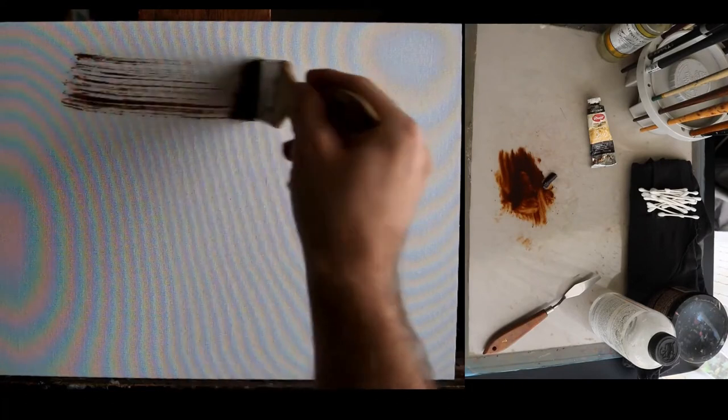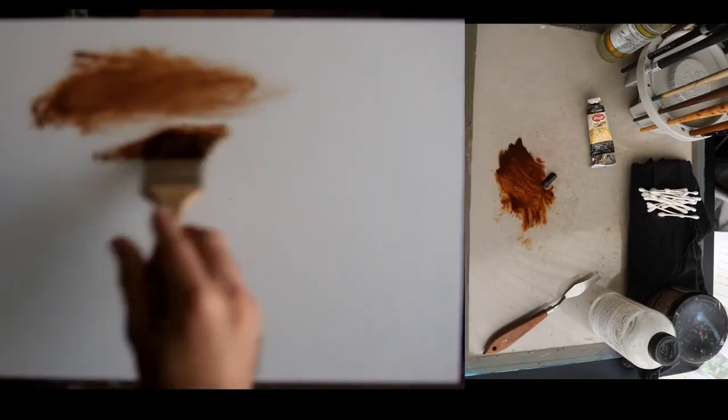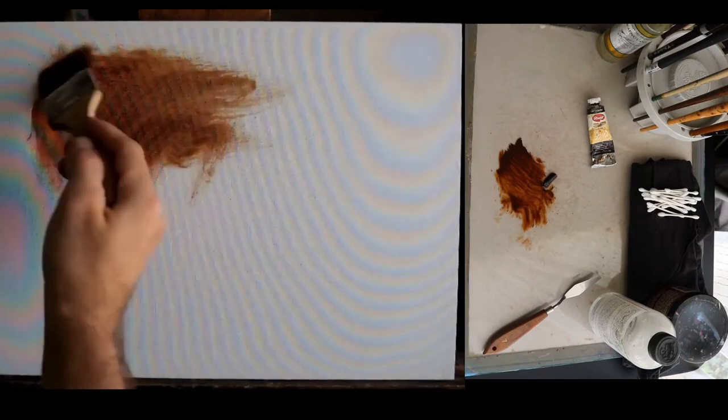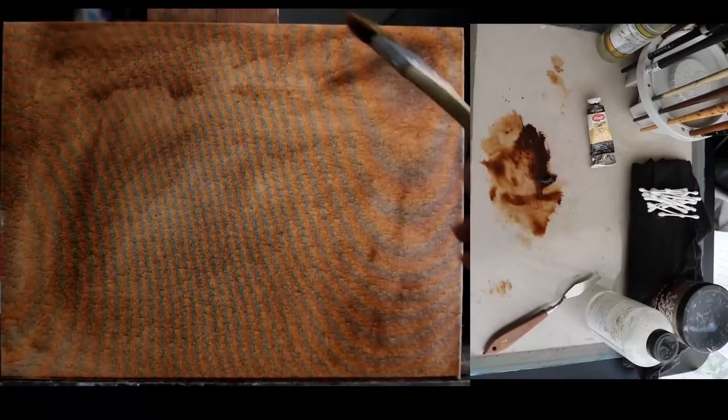All right, I'm going to go to my canvas now and start applying this. Okay, and you're just going to scrub it in, and keep applying a little bit of this Gamsol and paint mixture as you go. We're going to try to basically cover the whole canvas. Okay, I've got the paint covering the canvas now.